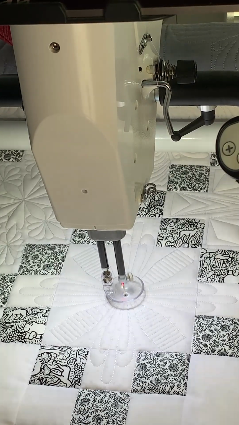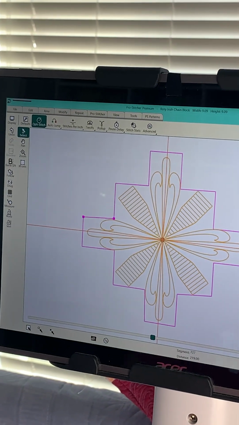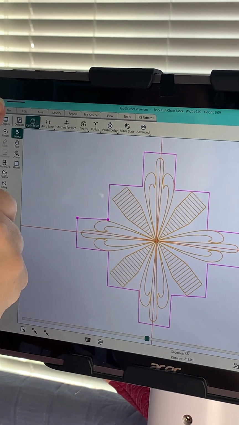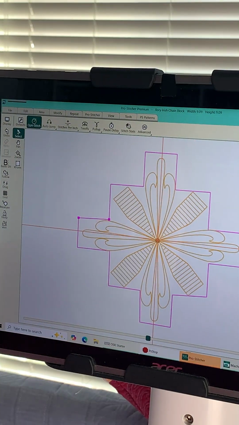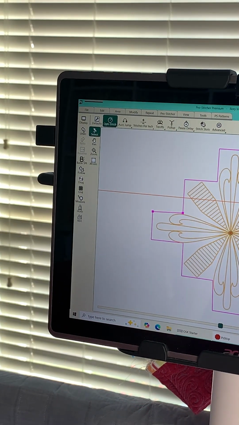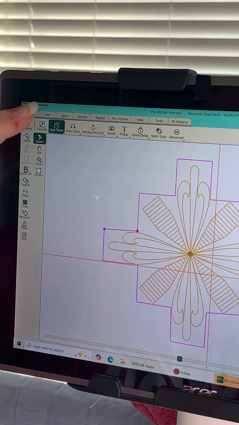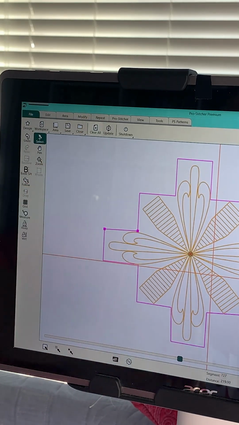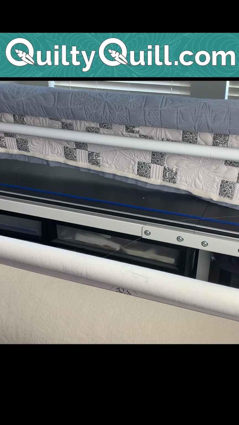So when we get to the end, the very last step will be to clip the threads. So I'll go in order here the way I would normally do it. I'm going to clip the threads and then I'll show you the big step to get ready to do your next custom quilting block. You'll go to File, and then navigate to the tab Clear All, and then restart this video. That's it. You've just custom quilted a whole block.